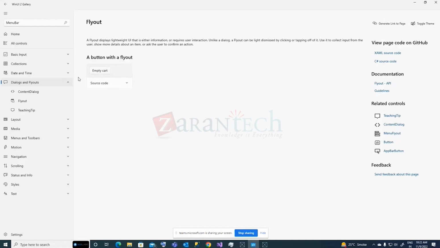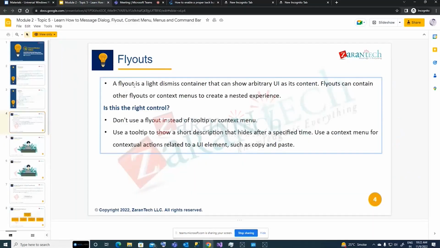A flyout is a light dismissal container that can show arbitrary UI as its content. A flyout can contain other flyouts and context menus to create a nested experience.